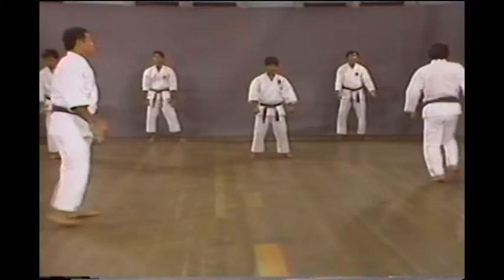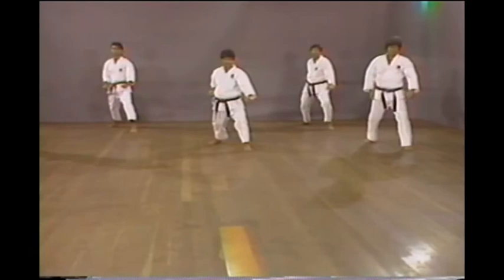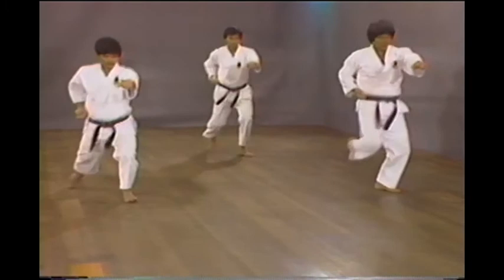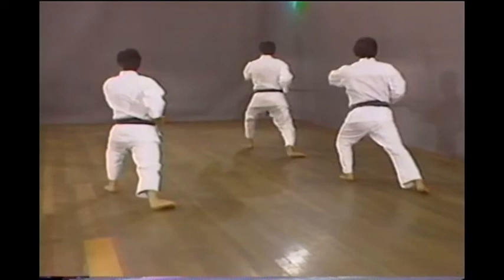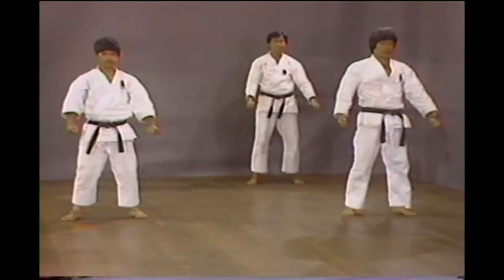Okay, left leg forward, get ready. Okay, front snap kick, snap back, oi-zuki punch. Follow through with lunge punch. Ichi! Ni! San! Kick! Turn! And you're going back. Ichi! Ni! San! Kick! Turn! Yame! Now take.